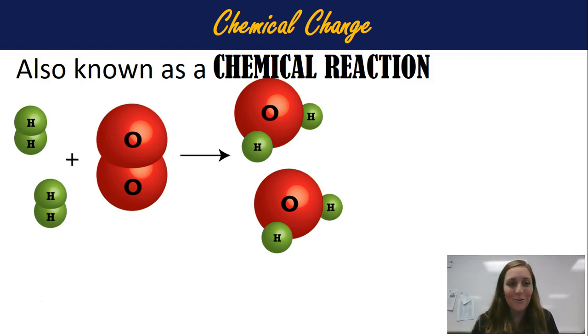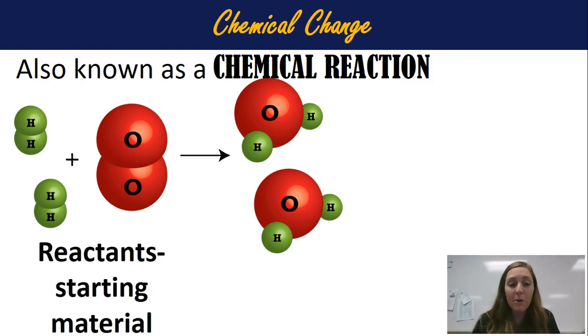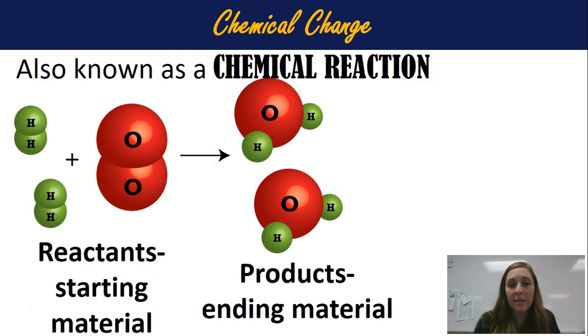So here you go for the intro. Whenever you have a chemical reaction, you're going to have the reactants. Those are the things that you start with. So those are shown on the left-hand side of a chemical reaction. This is hydrogen and oxygen. Those would be your reactants. And those react to form, or the arrow points that way, your products. Your product is your ending material. Whatever you have at the end of the reaction, that's your product.